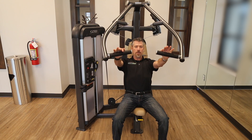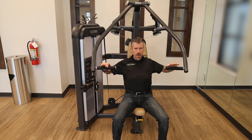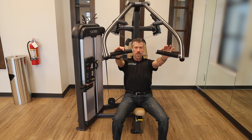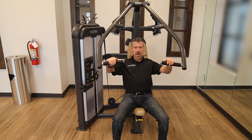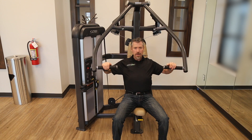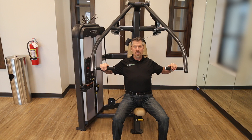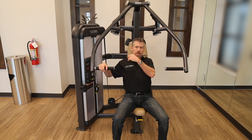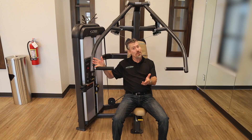Go ahead and press out. Make sure to breathe through the exercise and be nice and smooth as you go through the press — all the way to full extension, then bring it all the way back. Notice that the weights are not touching; I'm not clanking the weights. That would be bad form — bringing it back and clanking the weights unloads the shoulder joint and then reloads it, which isn't a good thing. It's also annoying to everybody else in the room, so we try to avoid that. It's just good gym etiquette.